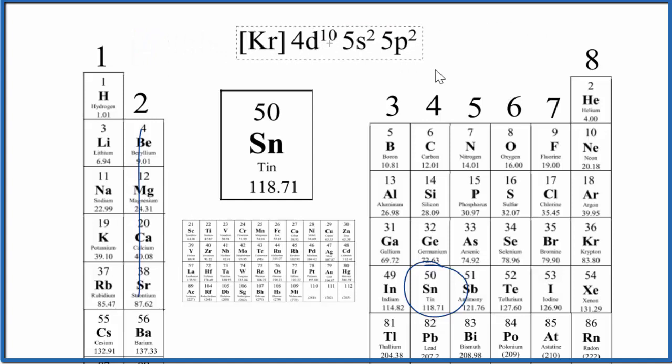Let's move that here to the center and make it a little bit bigger. So this is our condensed electron configuration. And we can see that we have our noble gas core, and then we have all these valence electrons out here.